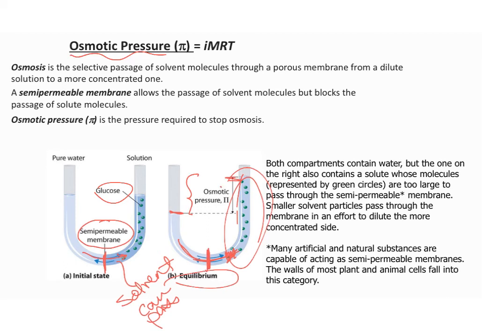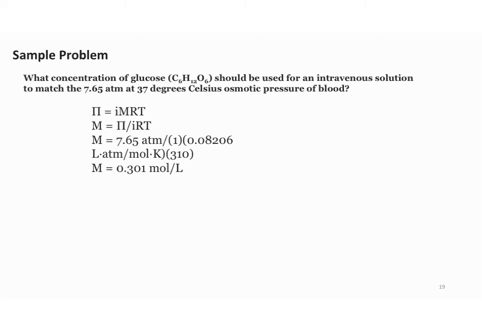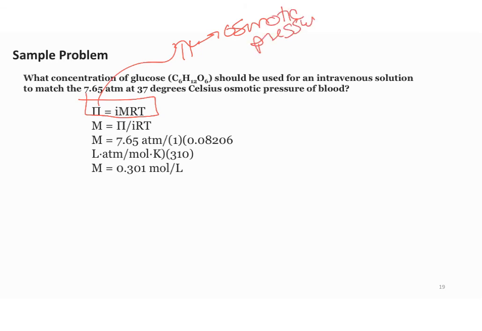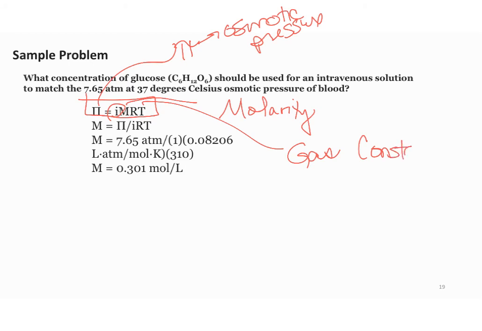This pressure differential is called osmotic pressure. We can calculate osmotic pressure on either side of a semi-permeable membrane using the formula: π = iMRT, where π is osmotic pressure, i is the Van't Hoff factor, M is molarity — the key difference from other colligative property formulas — R is the gas constant, and T is temperature in Kelvin. The reason we can use molarity here is that we're not working around extreme temperatures, so we don't need to worry about molarity changing.